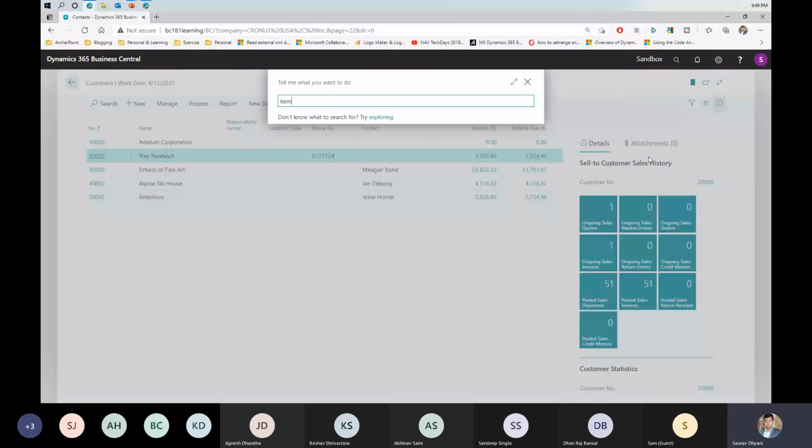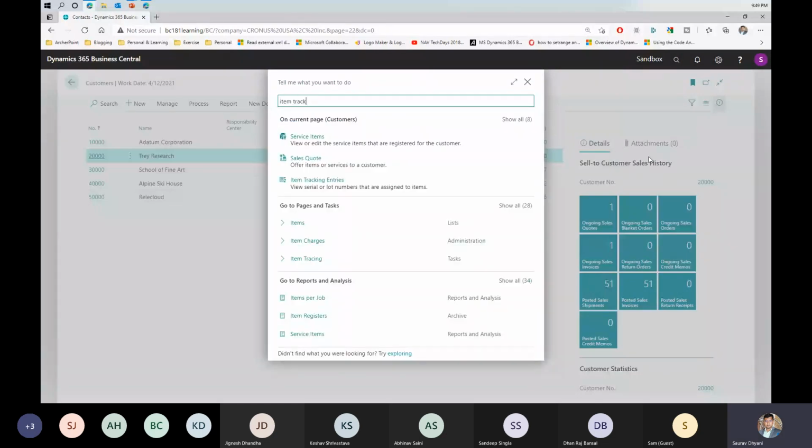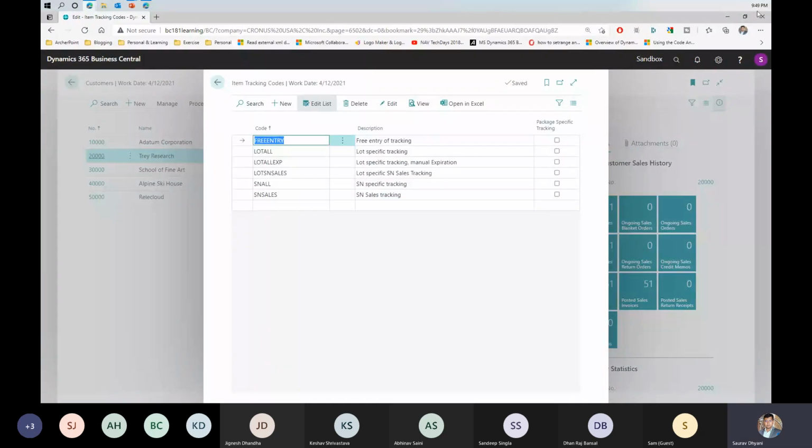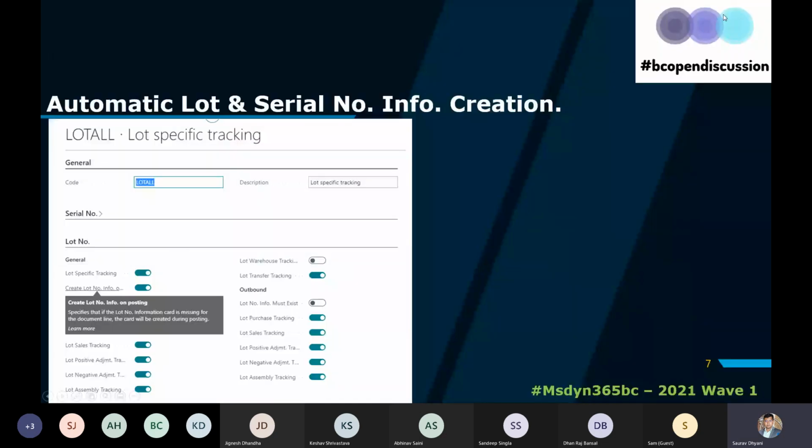When I'm on my item tracking codes, and I have enabled this. So yeah, let's walk you through all of those at once. There are 2 or 3 changes on the tracking side. One is automatic lot and serial number creation, and we'll see what that means.